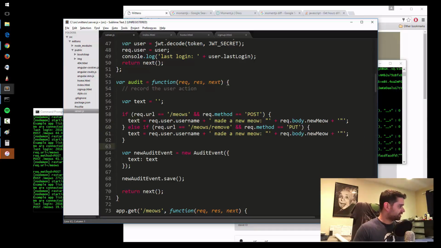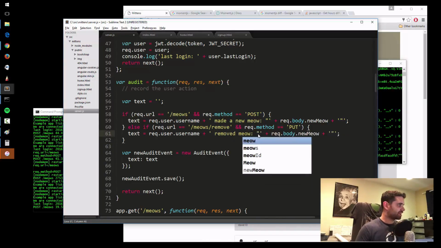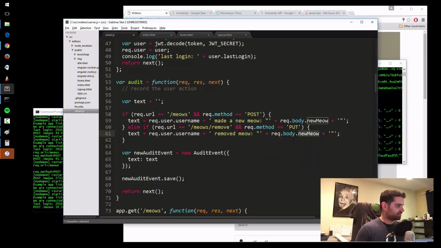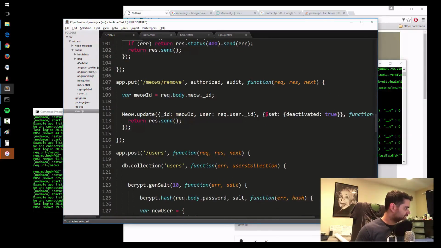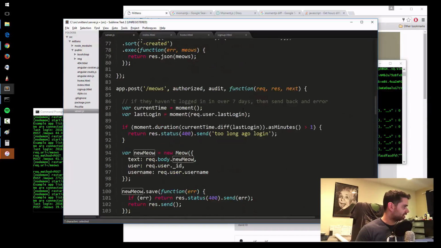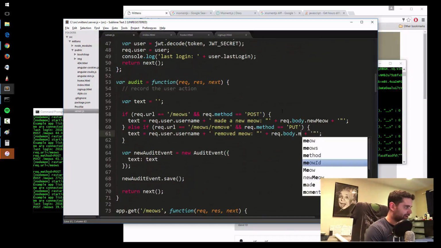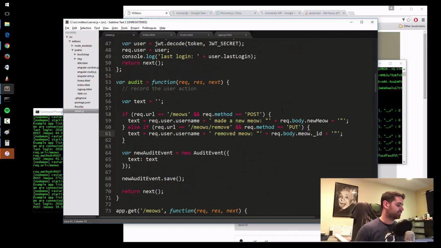Okay, and then req.user.username removed meow, and then since there's no new meow in the body, I think it's going to be meow ID, I think. meow.id. Okay, so that's what it is. It's req.body.meow._id.